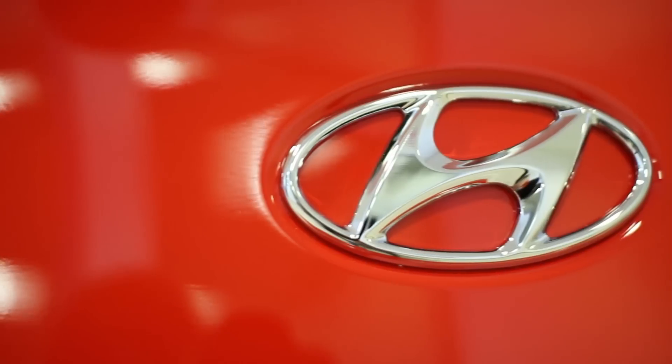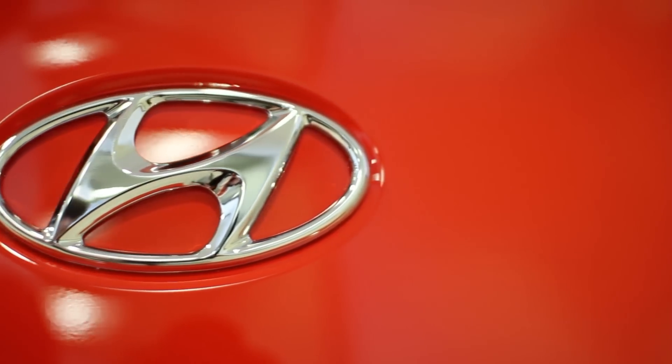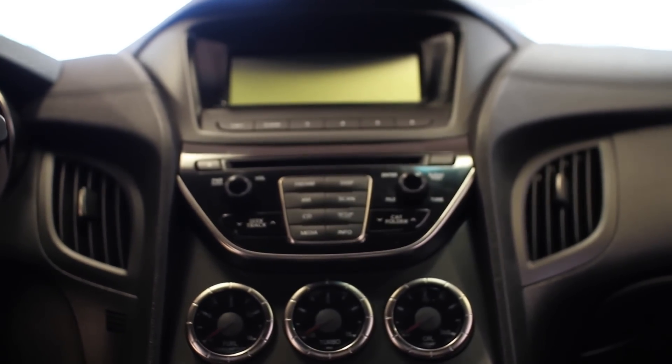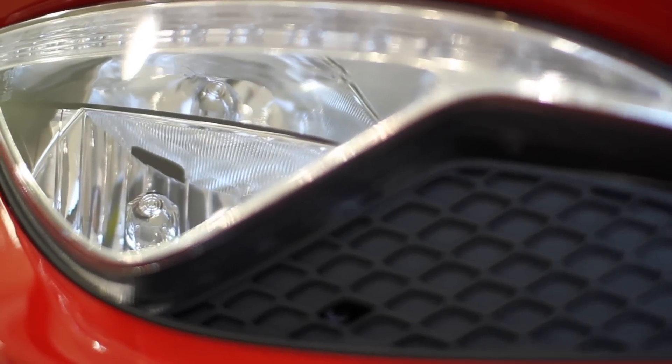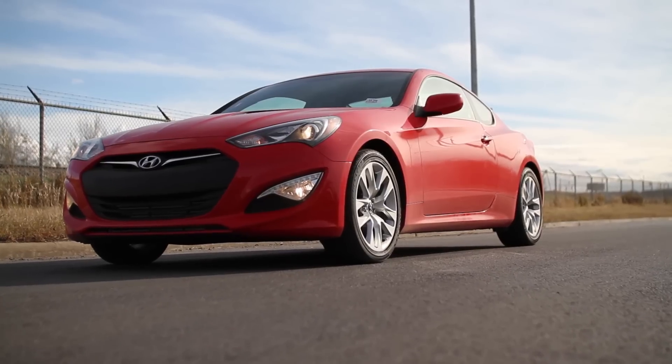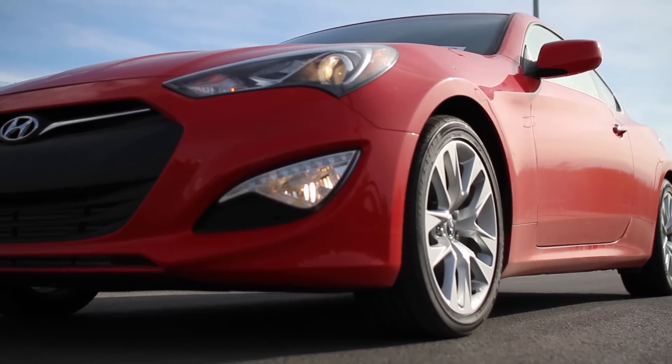Hyundai was the first in 13 years to come out with a 4-cylinder rear-wheel-drive true sports car. Two different vehicles, two different people — if you're looking for a luxurious 4-door sedan, we've got that; if you're looking for a sporty 2-door car like the Infiniti, we've also got that. If you have any questions, my name is James — come check out the Genesis Coupe. We're moving to our new store, which is the biggest Hyundai store in Western Canada, located on 148th Street and 137th Avenue.